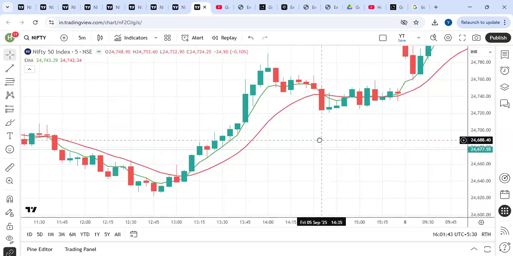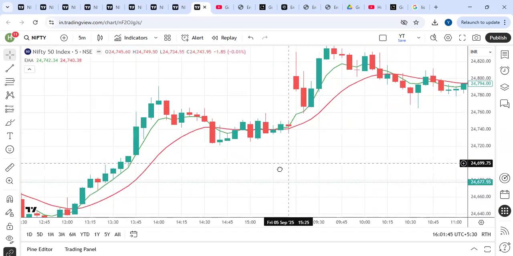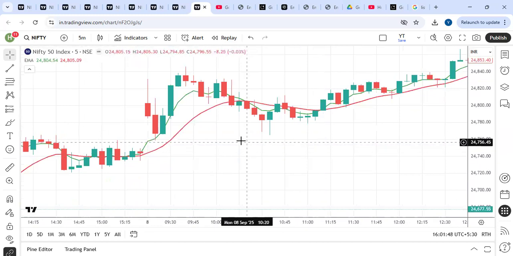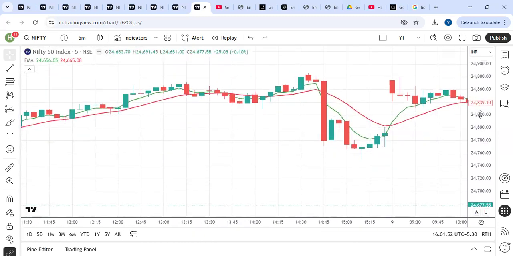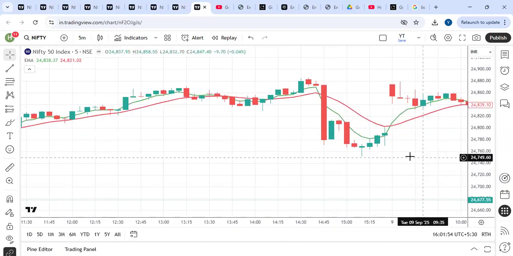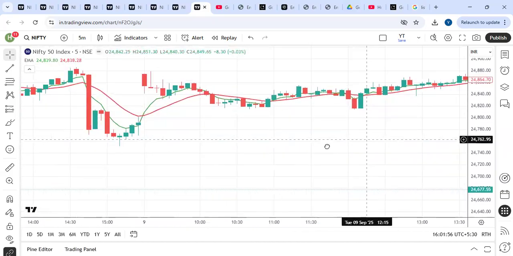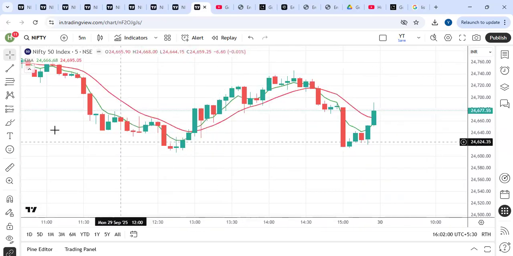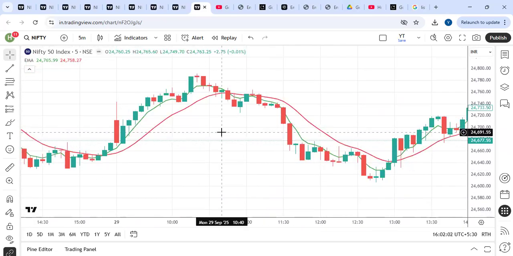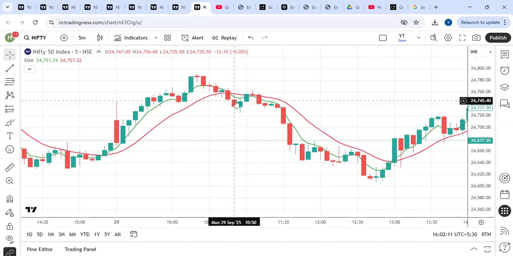On the other side, probably not that great ones, but all right. So what I'll do is I'll just get you here. See, this sell setup at 24,757 here, right?